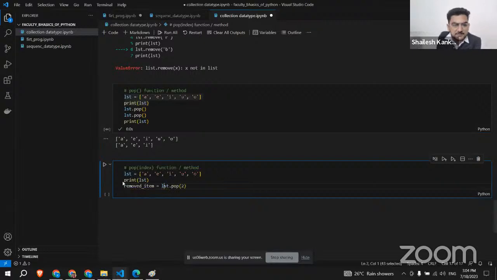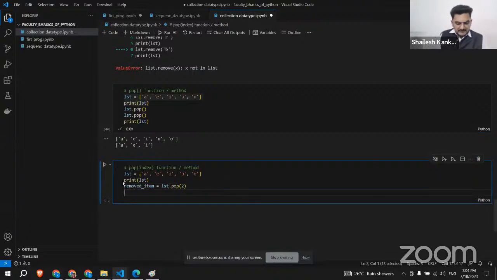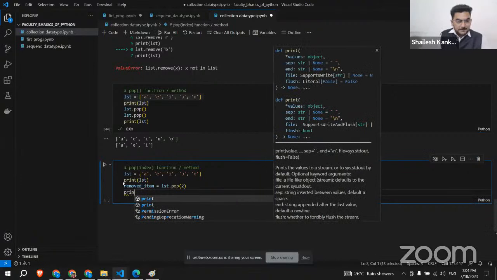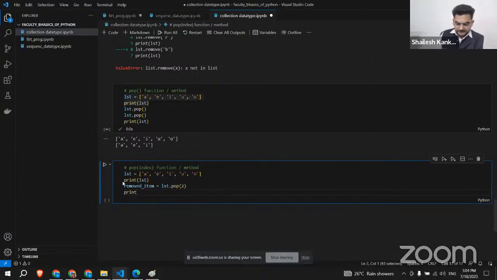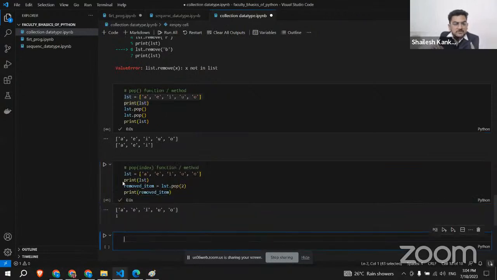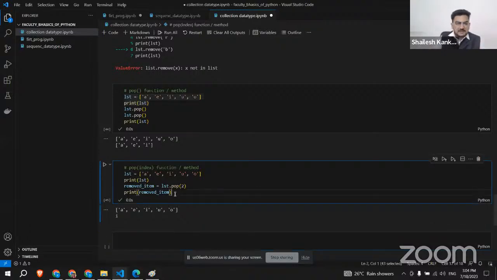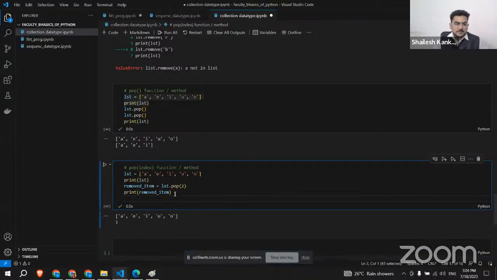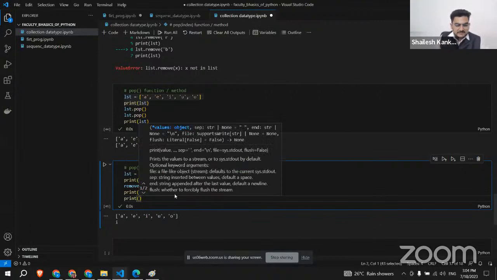Removed atom is equal to list dot pop of second index, and then I will print the removed atom. So it gives me i as the removed atom. It returns me the removed atom.